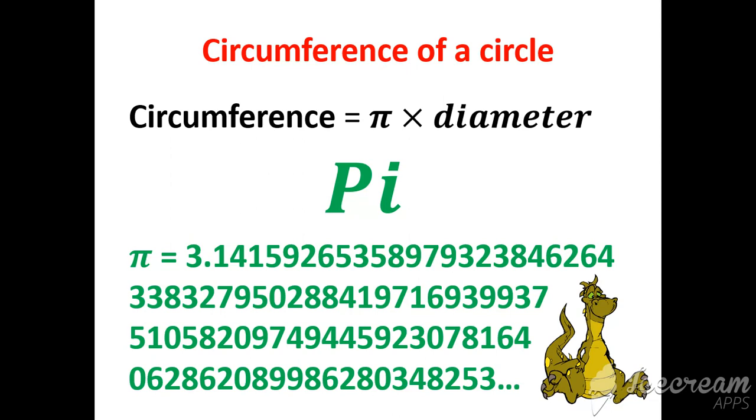It's a really special, unique number. In fact, those decimal places go on forever, and there's no pattern. Mathematicians have not been able to decipher some kind of pattern to work out the next number. One of my students a few years ago learnt pi to 100 decimal places, which was quite cool, but the world record's something like 40,000. Some guy learnt it to 40,000 decimal places. Today they use computers to work out the next numbers, and they've worked it out to millions or trillions, I think, decimal places.